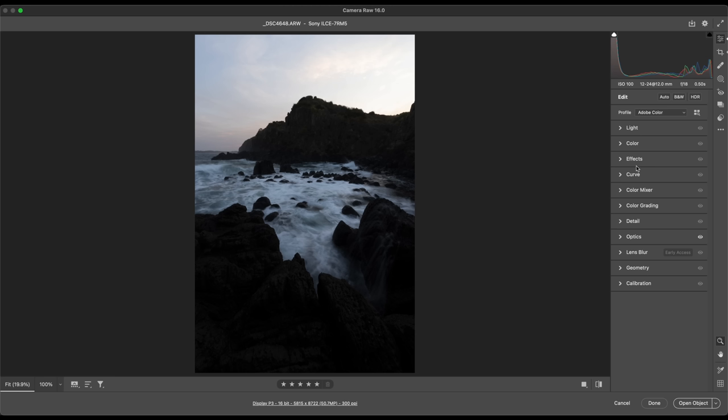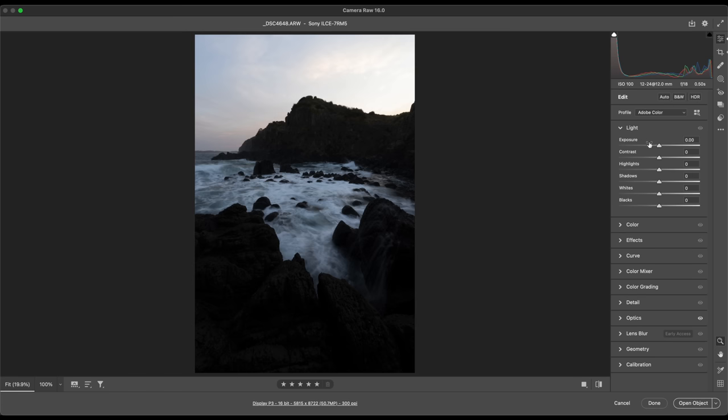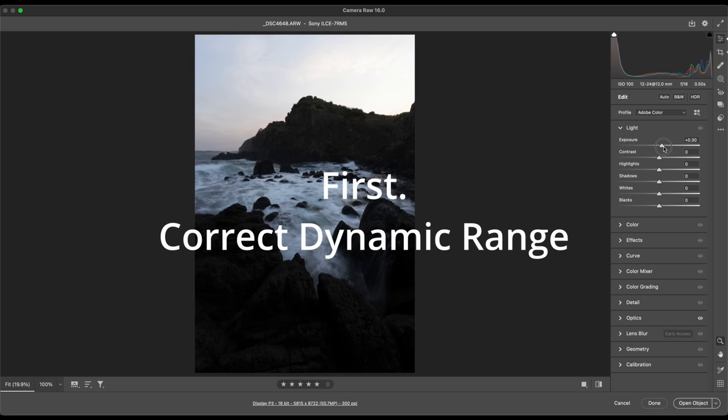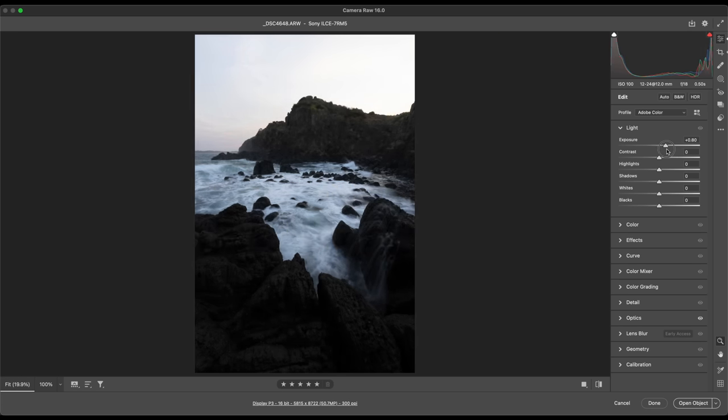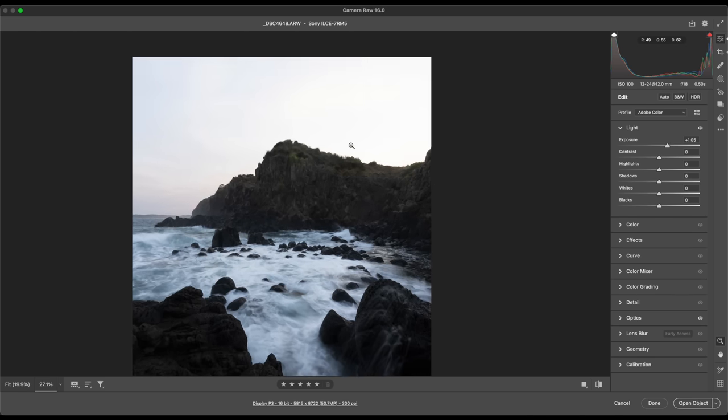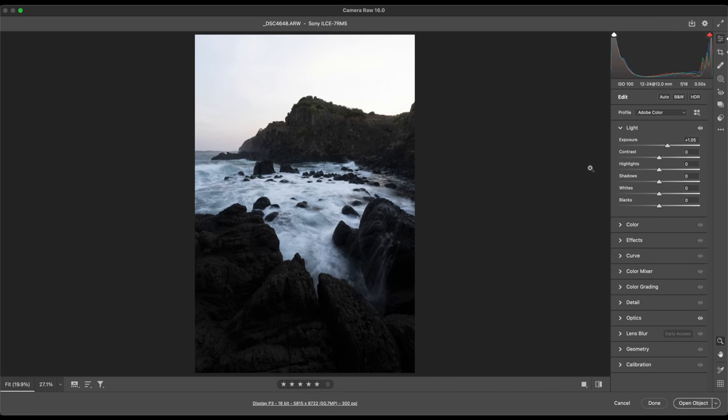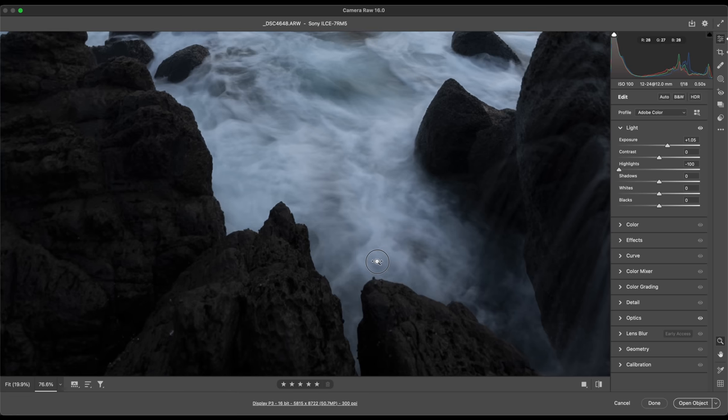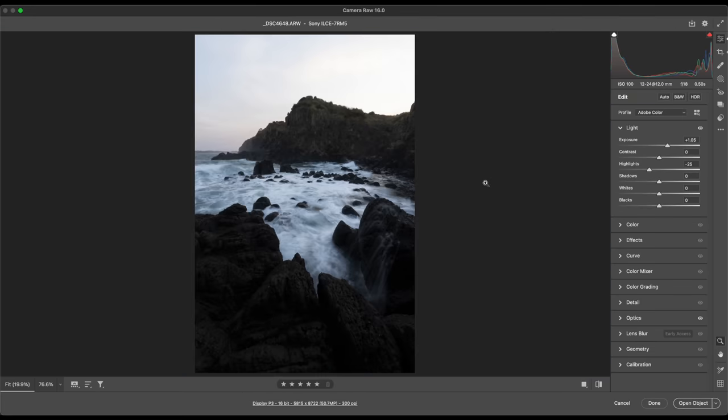All right, the first thing I'm going to do is approach the dynamic range and just balance out the tones. Firstly, globally, I'm going to bring up the exposure just because it is quite dark in general, except for the sky. So as I do the global exposure here, let's say about a stop, that's been good for the water and the rock, but obviously the sky's been way overexposed. I'm going to bring the highlights down partially to try and correct that, but I need to keep in mind that when I do a global highlight recovery, I'm also removing those highlights off the rocks and the water, which is not ideal. So we're going to bring that down minus 25.